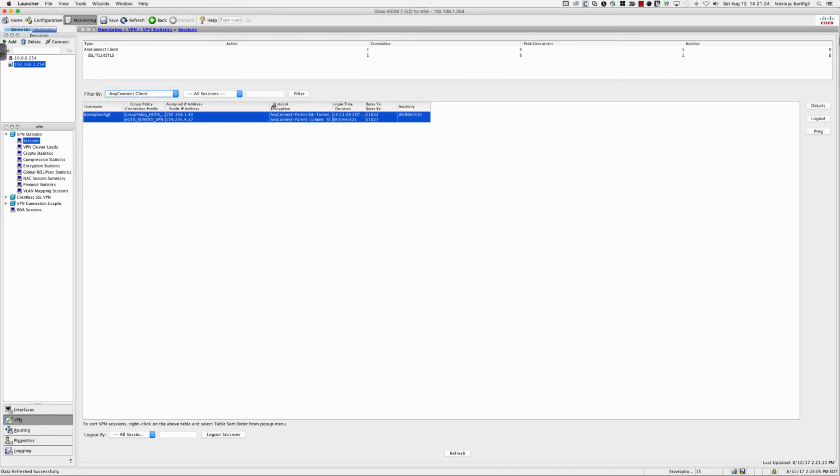And here we are. So take a look at the information here. We've got the username, we've got the profile being used, and there is the assigned IP address, which sits in that range we defined and is 192.168.1.40. Take a look here. We've got some additional information. Boy, you can see AES 128, the DTLS tunnel information, and then the bytes sent and received.